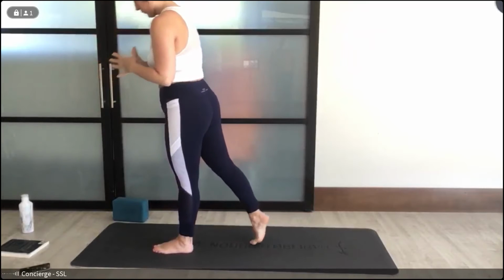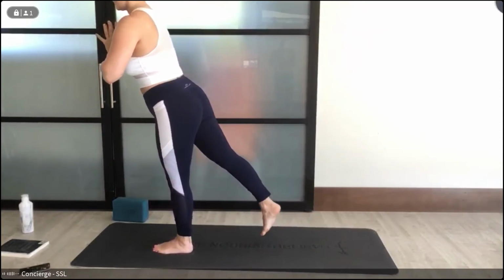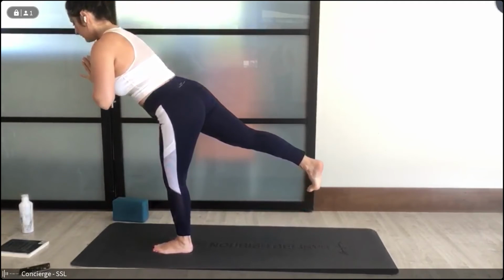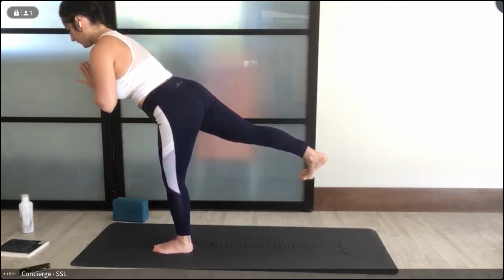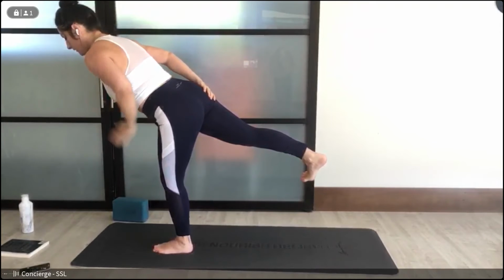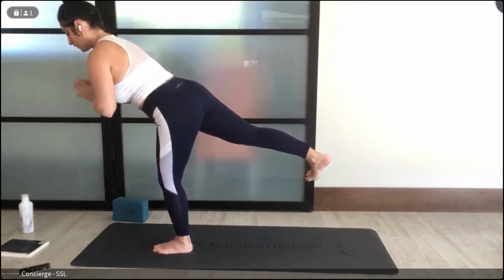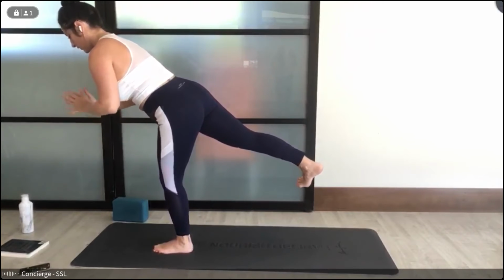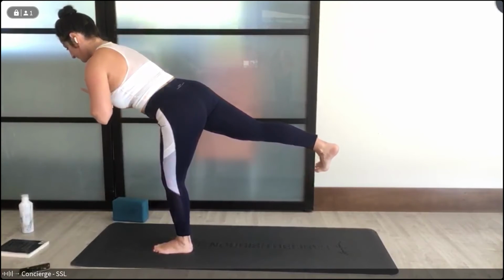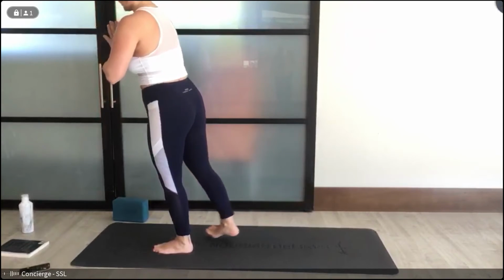So let's step the right foot back. And then you can play with balance here. So start to float and flex the back foot. It'll help you strengthen that back leg, squeezing the glutes a little bit. So if your muscles are floppy, you're gonna wiggle. So squeeze the muscles, flex all the muscles. All right, when you're ready to stop, you can come out.